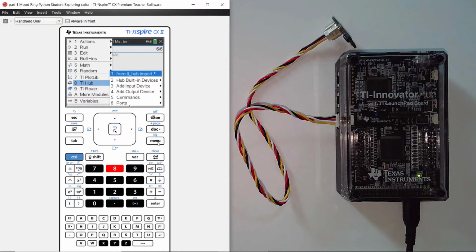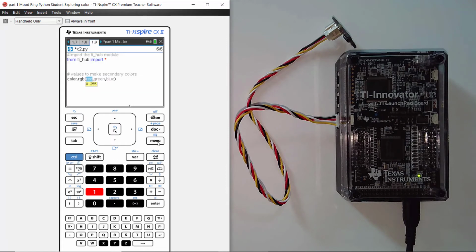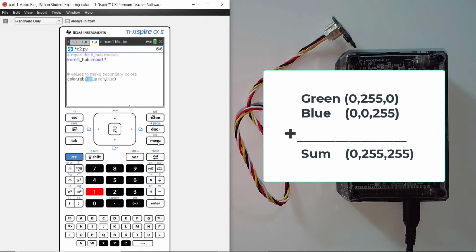and remember that the color LED is a built-in device. That is, it's actually part of the hub itself. So I'm going to choose 2, built-in device. And the color output is the color LED. So I'll choose 1. And I'm going to choose the RGB value, which is method 1 from the list. The tooltip tells me these range from 0 to 255, which I recall. And remember that I'm trying to make cyan, and in my simulation I had to add the colors green and blue together.